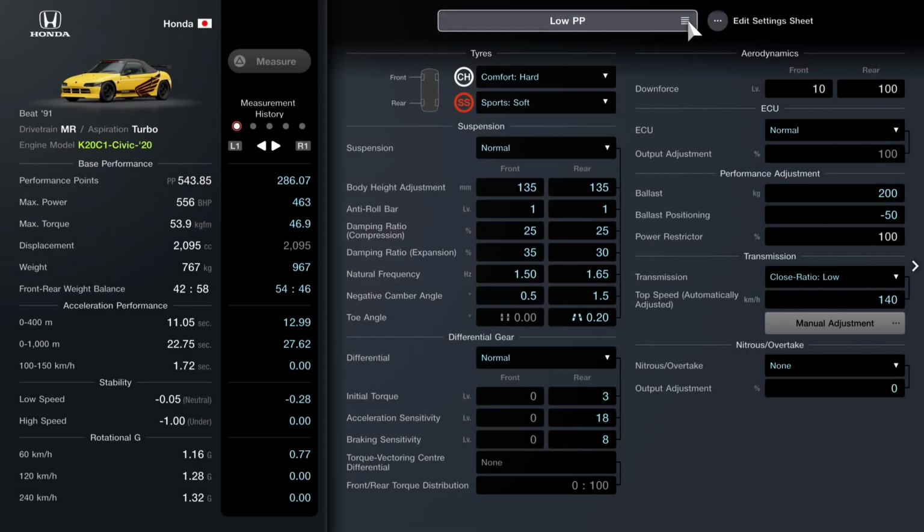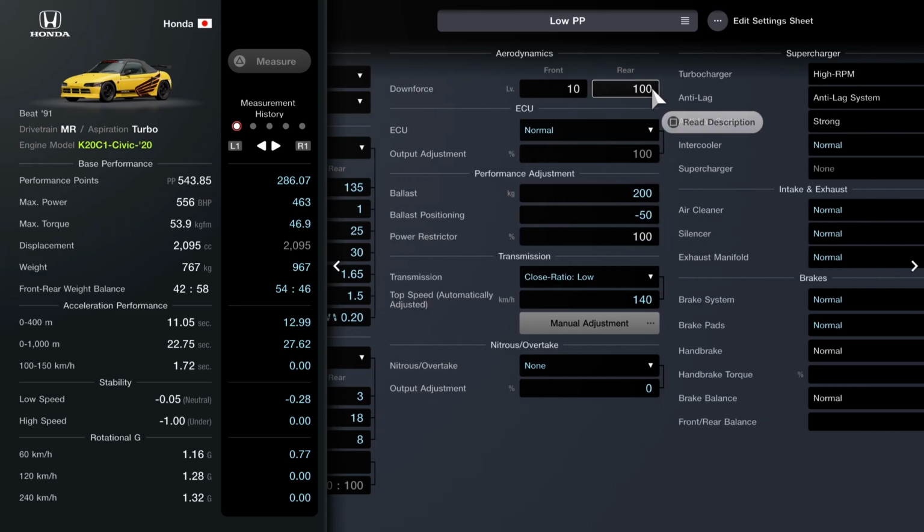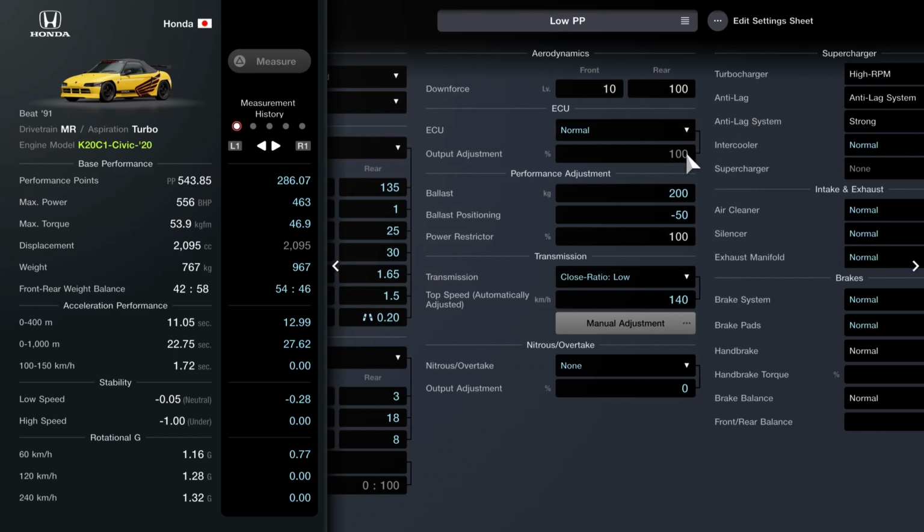Now, create your 2 sheets, low PP and high PP. Low PP, you want comfort hards and sport softs, normal suspension, and you want to keep all the suspension details to default. Differential, also default. Downforce, with the wing, it's 100 at the back, 10 at the front. That's totally fine.